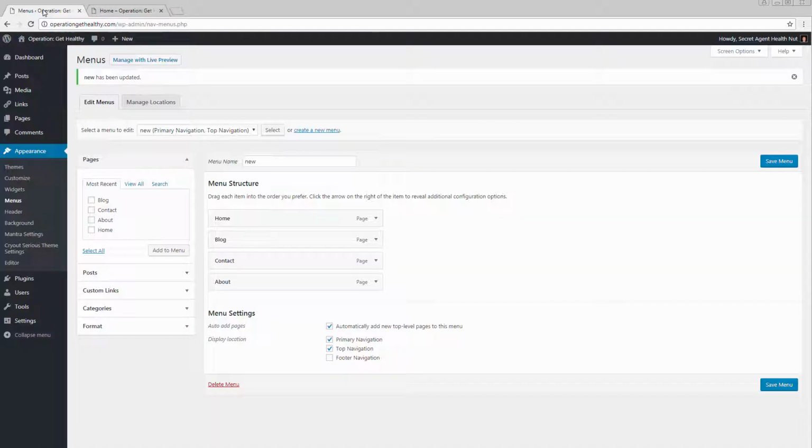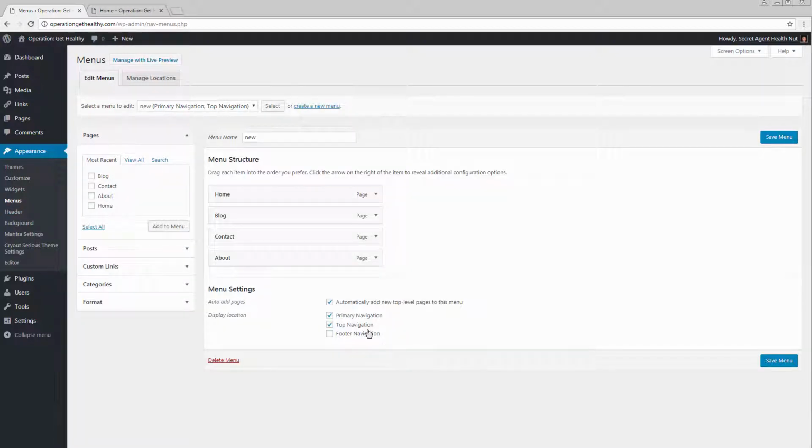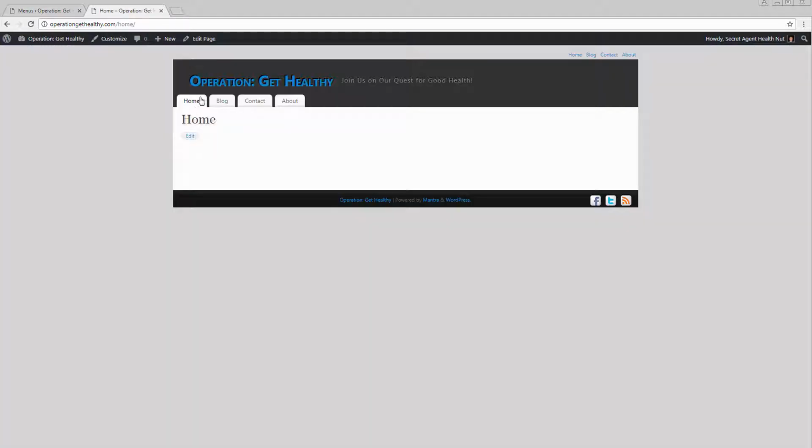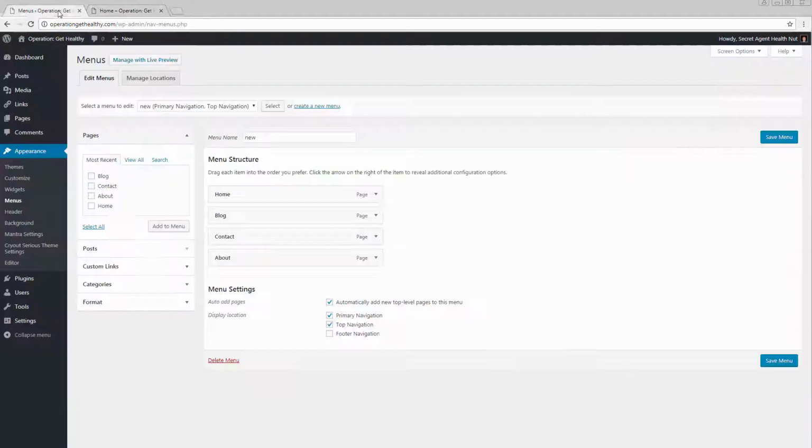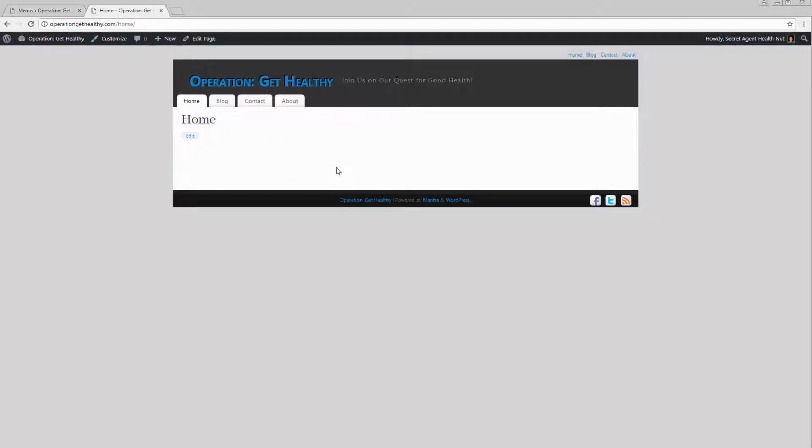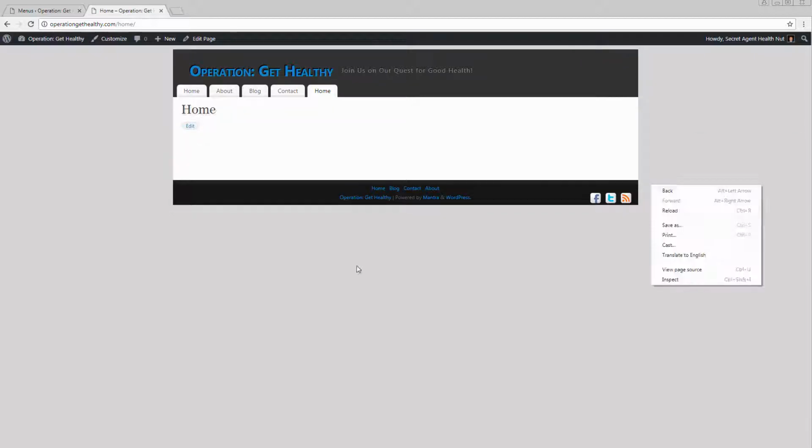So let's go into the dashboard and we could do one of two things. If I go into menus, I could either just delete this menu completely and then I only have the one here, right? I can delete this. Or what I'm probably going to do is instead of having this as a primary navigation at the top, I'll just throw this as like the footer navigation. So I could save that menu. And then what I could do here is you'll notice if I refresh this, now I have this at the bottom and then at the top here that disappeared.